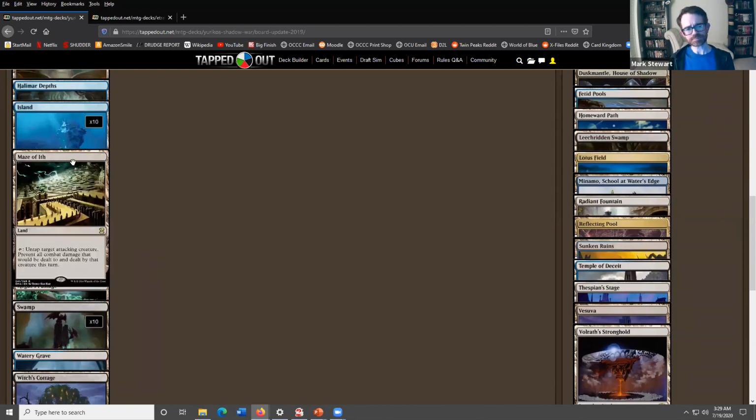Maze of Ith. This deck can be a little bit vulnerable because it doesn't have a whole lot in the way of blockers, and it's kind of limited in terms of instants and answers to things because so much of it is focused on just making one thing happen. So Maze of Ith is in here to turn away dangerous creatures. All you have to do is tap it. It's a land. It doesn't generate any mana, but if you tap it, it reads, untap target attacking creature. Prevent all combat damage that would be dealt to and dealt by that creature this turn.